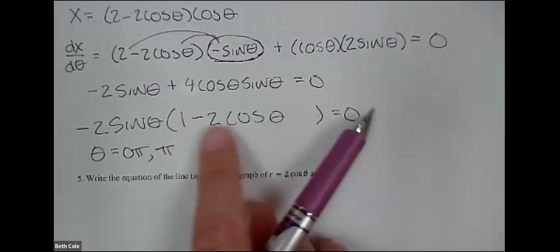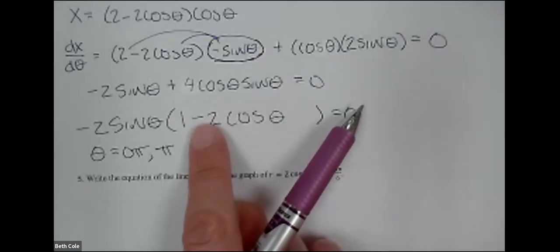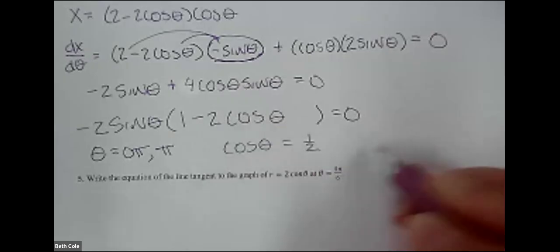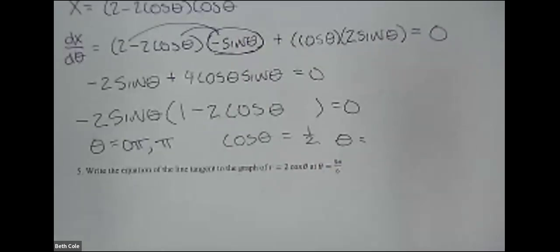Now this one, if you set this equal to 0, you would subtract over the 1, it'd be a -1, and then you would divide by -2. So the negatives are going to cancel, and you're going to get a half. I want you to look at your little cheat sheet, or just think about it. There are 2 angles where cosine is a half. One is in quadrant 1, the other one's in quadrant 4, because that's the other place where your x value is positive. So see if you can find one in quadrant 1 and quadrant 4.